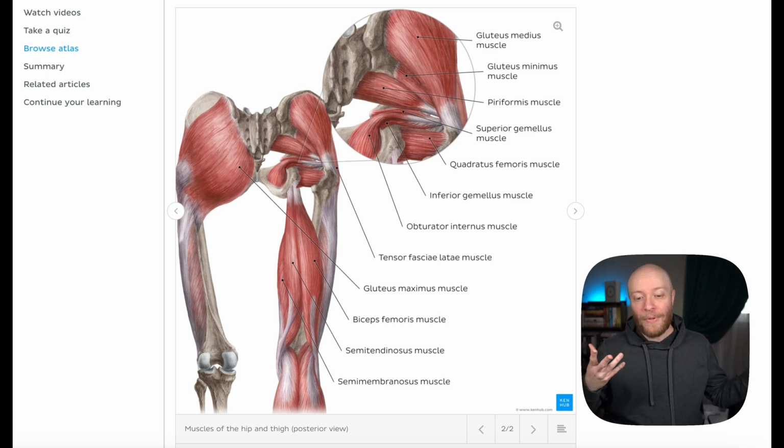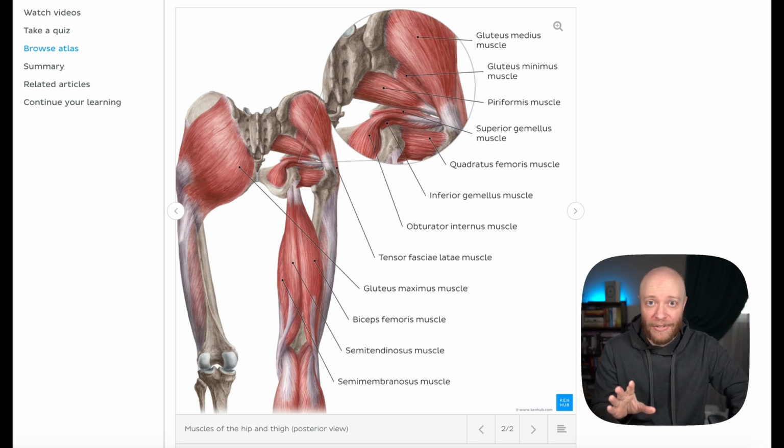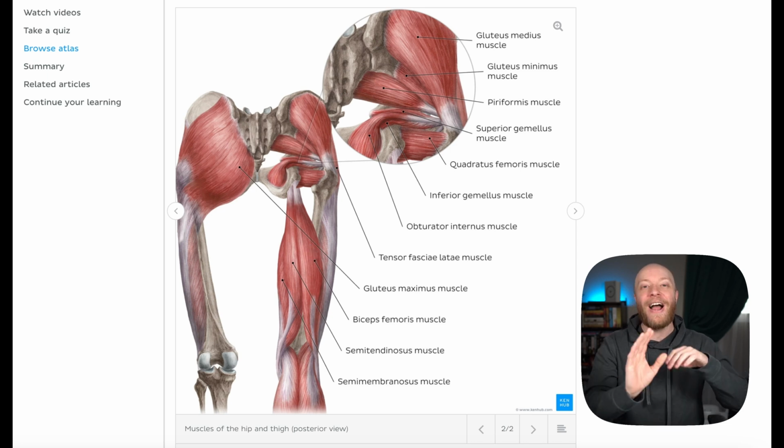Semimembranosus. I'm telling you, anatomists are lazy, right? When they were going through these naming structures hundreds of years ago, there had to be just sheer exhaustion of these people. Just like, what do we call it? Just give it to me straight. Give it to me simple. I'm telling you, that had to be what happened. All right, enough of that.